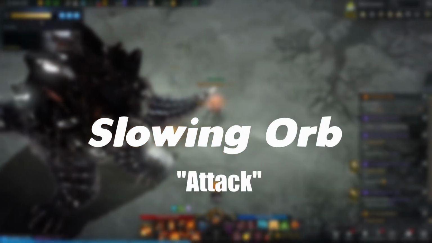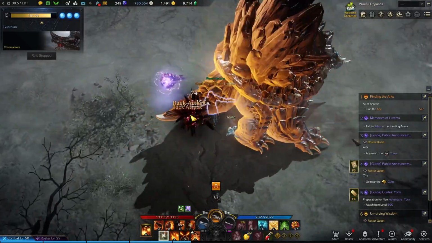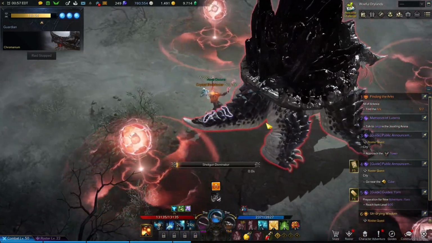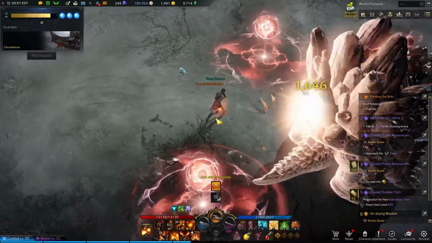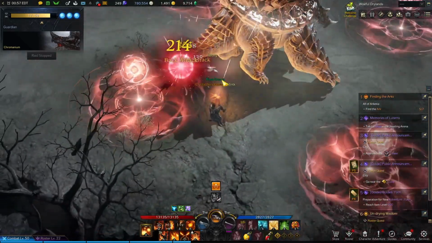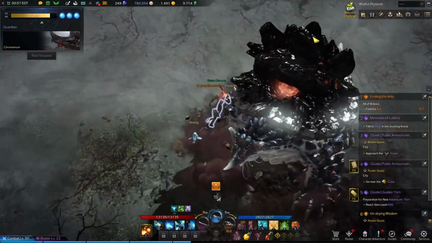The next attack is the slowing orb. Now I put quotations around the word attack, because honestly this move isn't much of an attack, but instead a support move to help the boss land his actual heavy hitting attacks. This attack will have the boss summon 4 orbs in a square formation around him that impair movement, as well as damage any player that gets too close. This attack lasts 20 seconds, meaning you don't only have to avoid the orbs, but also any other attack he could be using in tandem with the orbs.